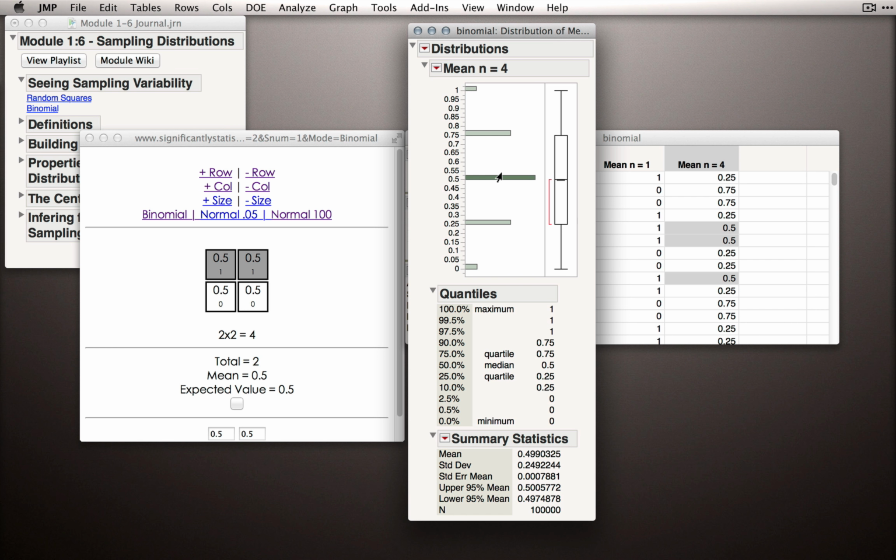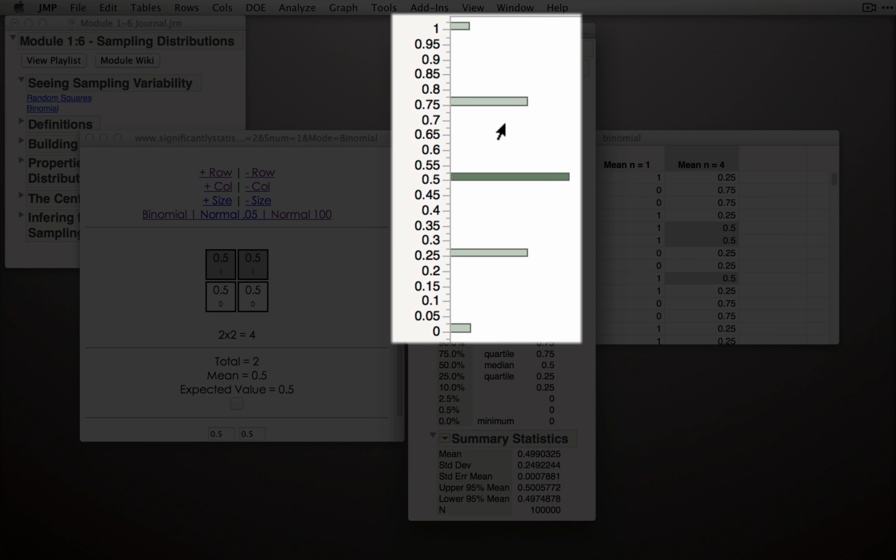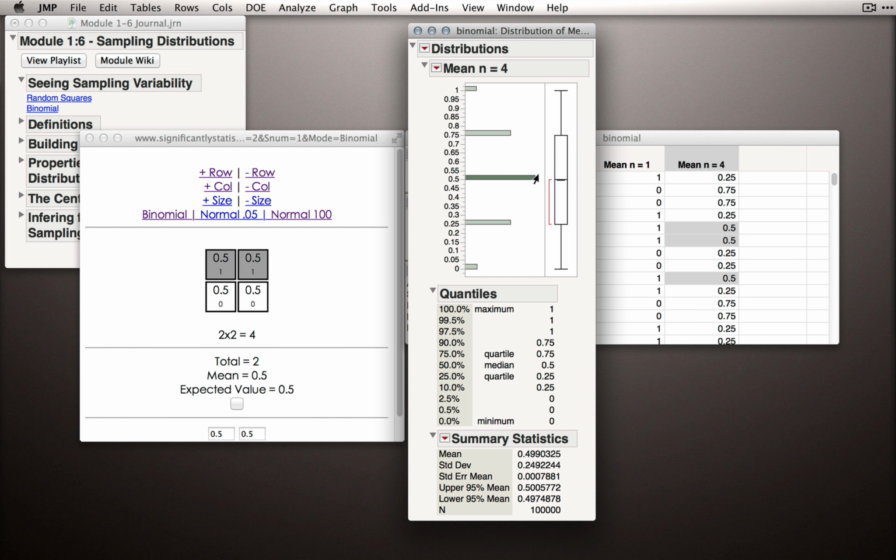Now before we leave this simulation, let's also observe something else about this distribution. First, it's symmetric about 0.5. That is, we're just as likely to observe sampling error in the positive direction as the negative direction. This should make sense. There's nothing special about getting heads or tails here. We're simply observing coins flipping, so it's just as likely to get a bunch of heads or a bunch of tails.